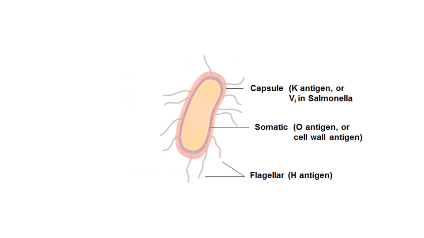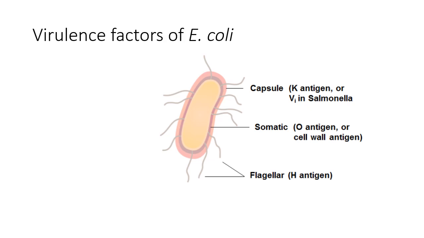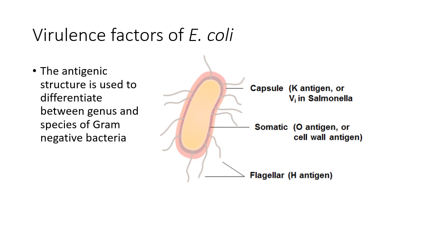So how does this E. coli become pathogenic? In this slide, we can see that, as we have learned before, gram-negatives have endotoxins, but for E. coli and these Enterobacteriaceae, there are more. And it's very important to learn about these structures because they give the bacteria antigenicity and virulence, and on top of that, the ability for us to differentiate the bacteria and group them into different serotypes or genetic variants.